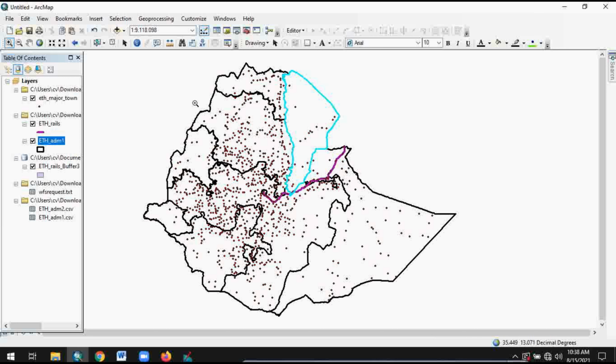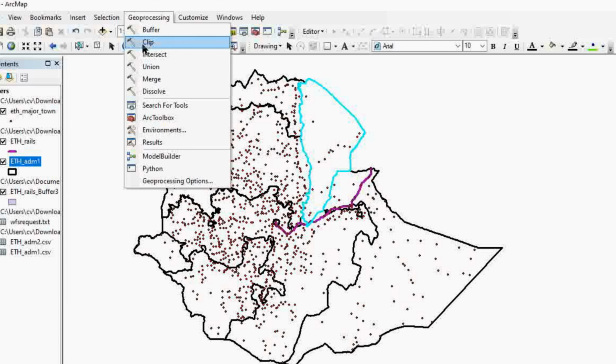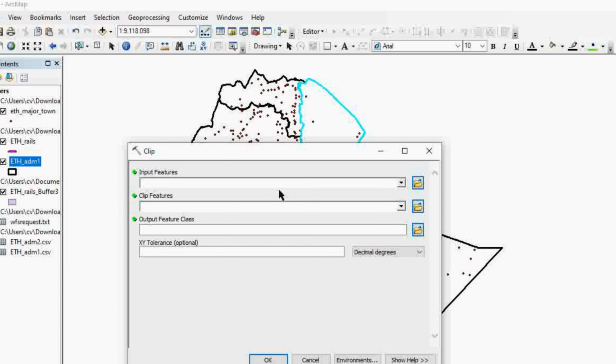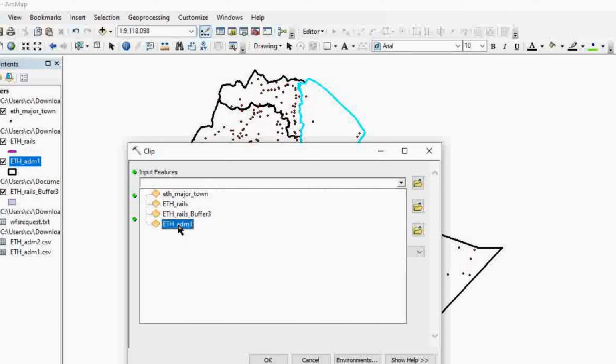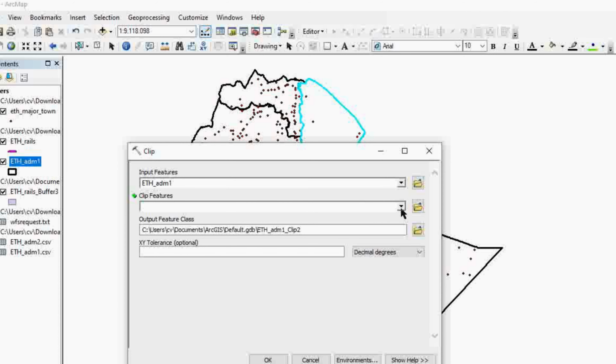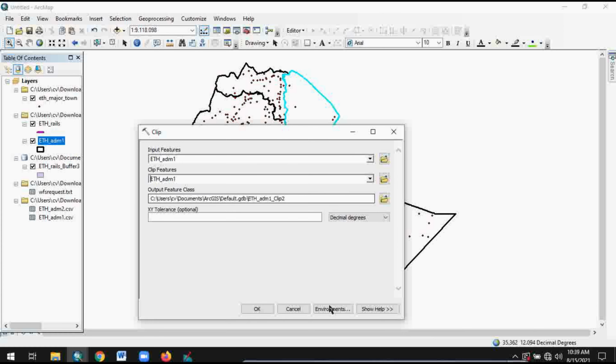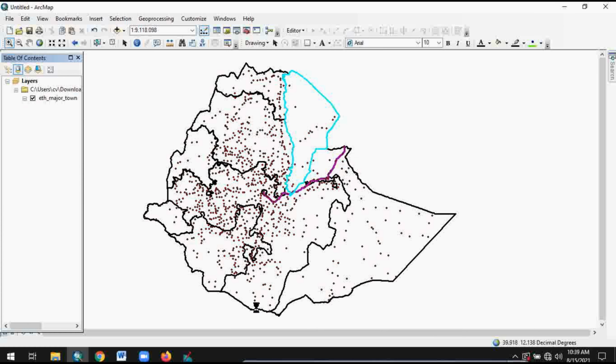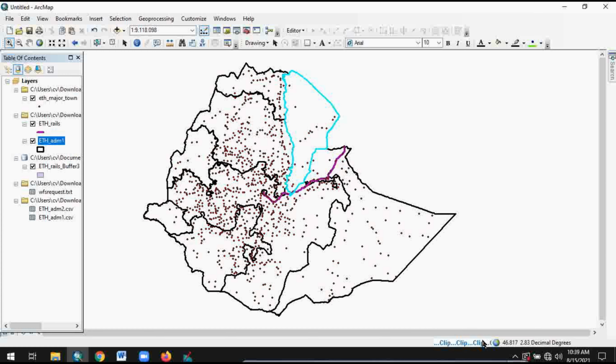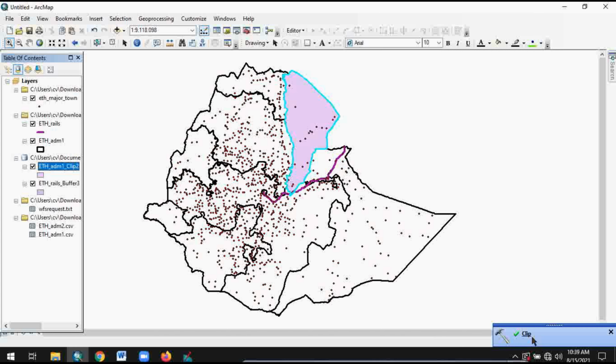If I want to clip the selected or highlighted region from the whole country, I can perform it using clip. The input feature will be ETRM1 and the clip feature will also be ETRM1, and the selected region boundary will be clipped out from the whole country. Here the clip is successful.